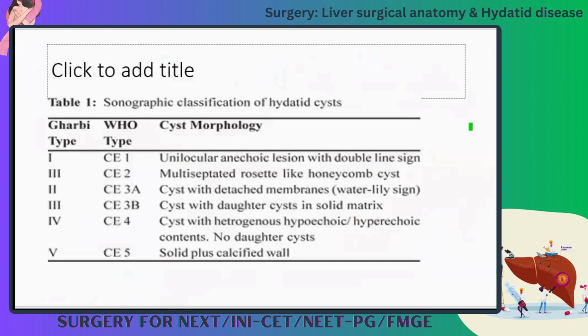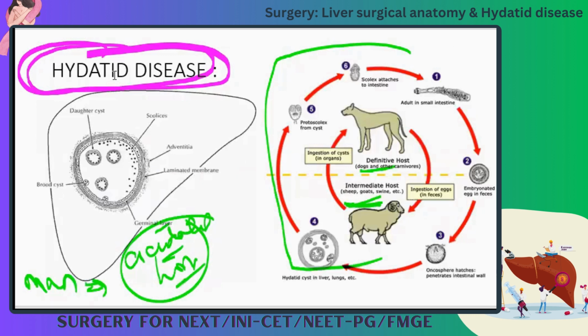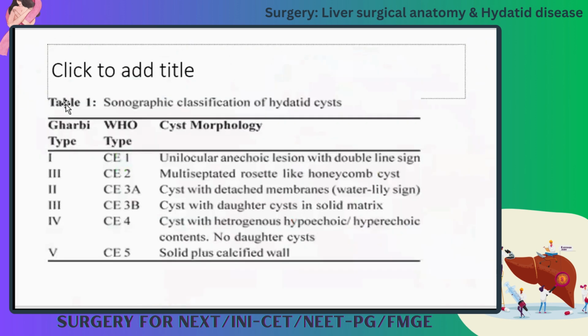So this forms a hydatid cyst. Echinococcus granulosus forms the hydatid cyst. You can see in the picture, there are multiple daughter cysts inside. Inside, one material is the hydatid sand, we call it hydatid sand. And there are multiple scolices. Okay. So there is again a classification for you.